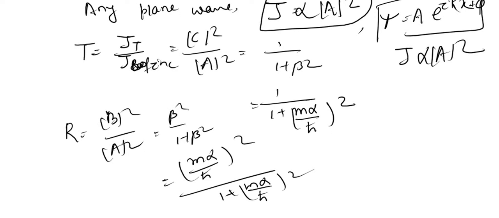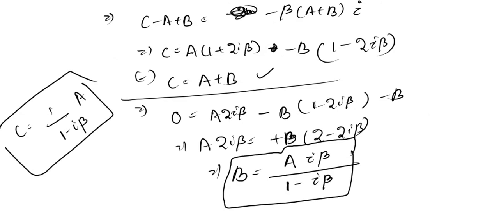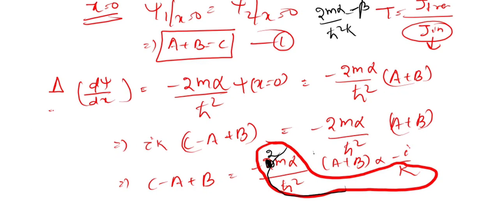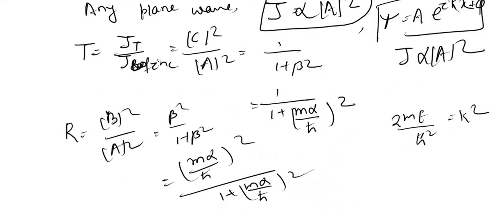Now in terms of energy, because we defined 2mE/ħ² is equal to k square, we can replace here. In terms of k you can find the energy, and you can put the energy here, because there is a k term actually there. I always miss that term. So you can find the value of k square in the denominator, and you can convert these things in terms of energy.